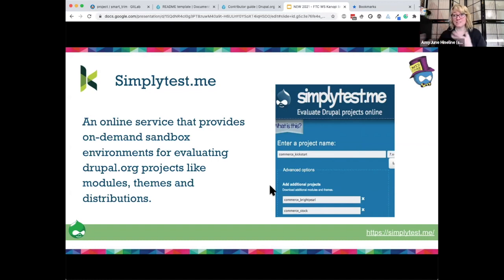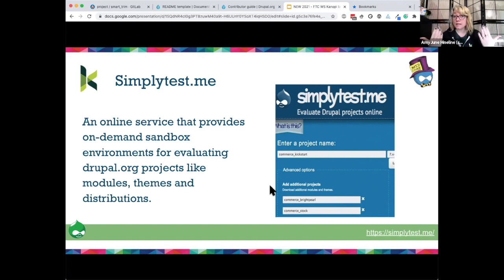He works and streams working on SimplyTest.me. I think he does that every other Sunday. But be mindful that it doesn't always work. So I just want to point that out to new beginners. But we are working on a more stable version, and hopefully by DrupalCon, we won't have to say that it doesn't always work anymore.